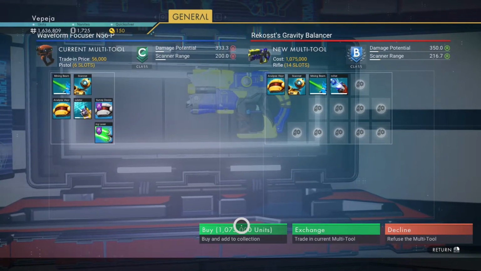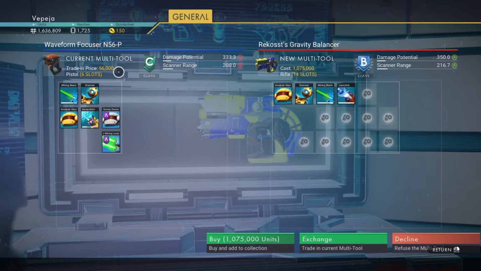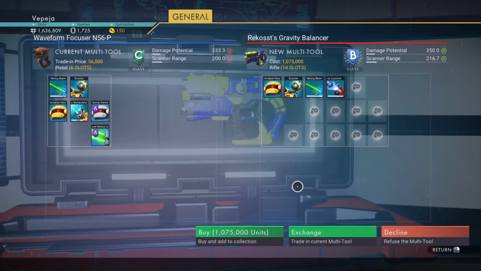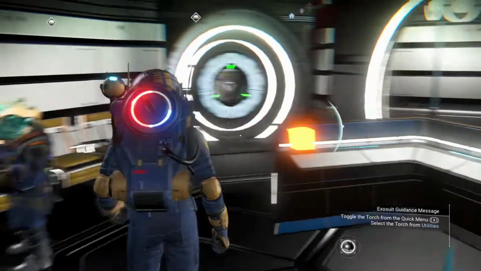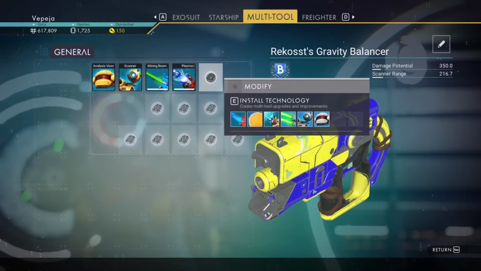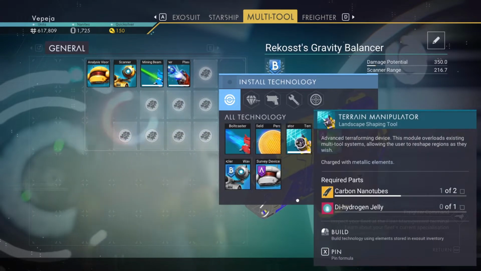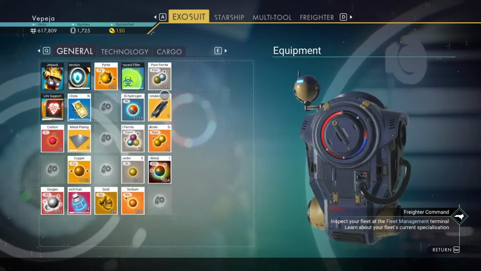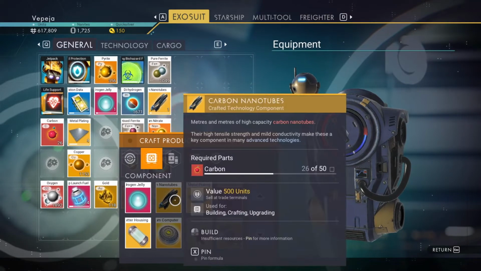You know what? I say we upgrade our tool. Exchange. How much is mine worth? 56k? Huh? Better than nothing, I guess. Got a mining beam. But no train. Well, we can add that. Okay. Multi-tool. Look at all that. Okay, so what... Terrain manipulator. I don't have anything for it, so I need nanotubes and dihydrogen jelly. And I need more carbon for the nanotubes.